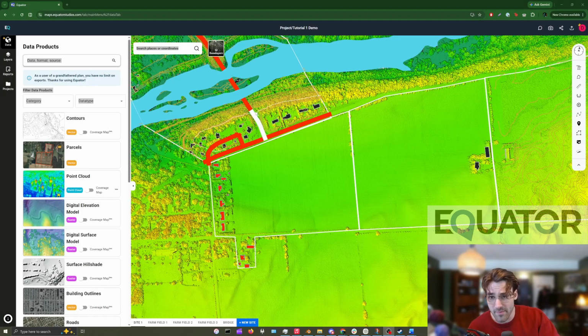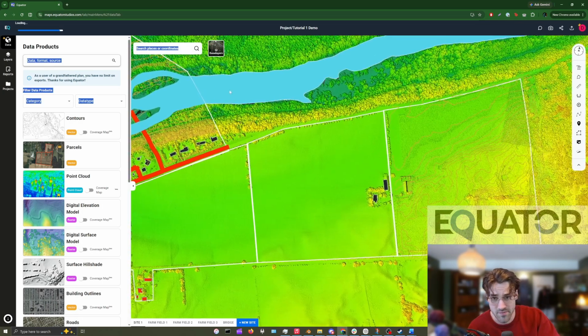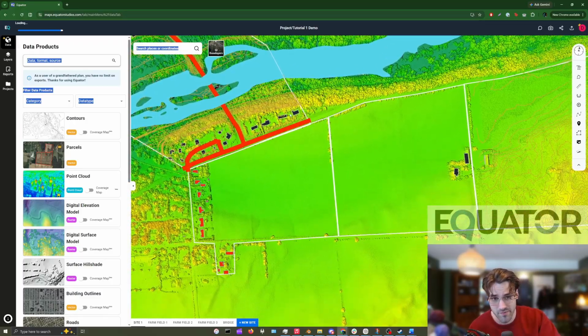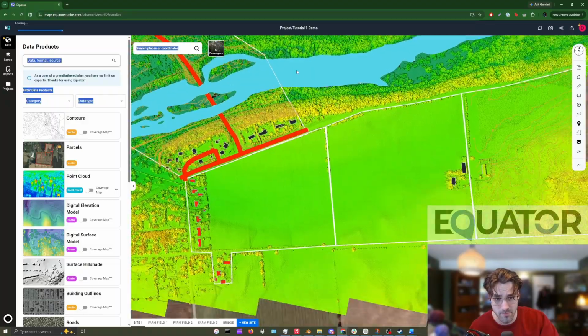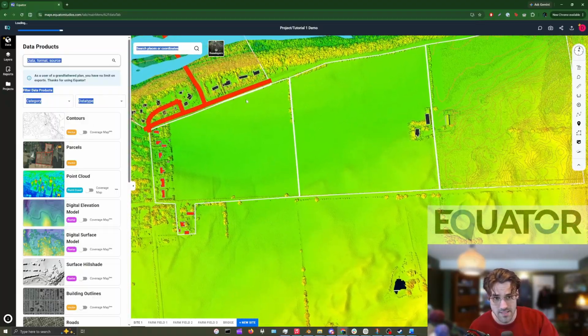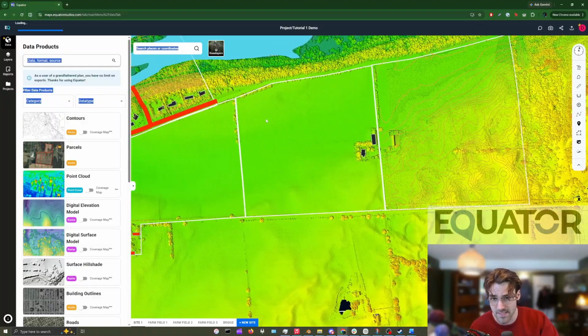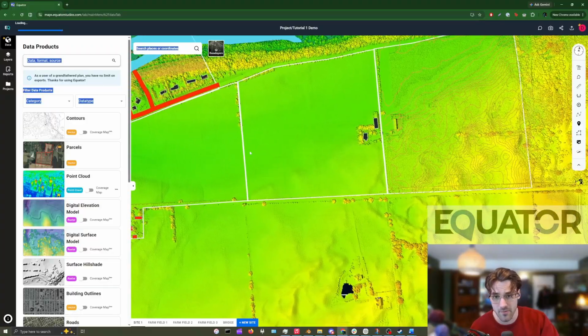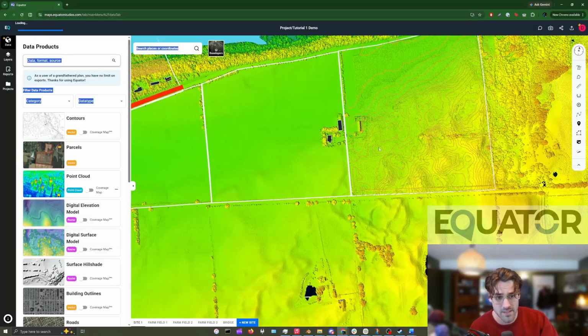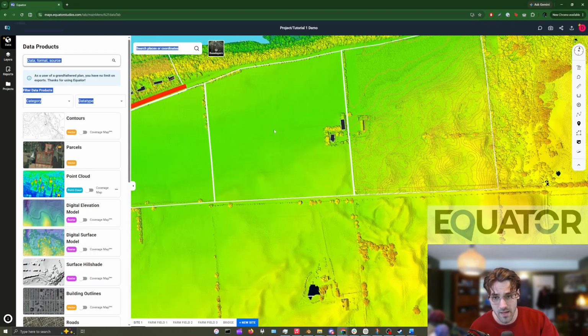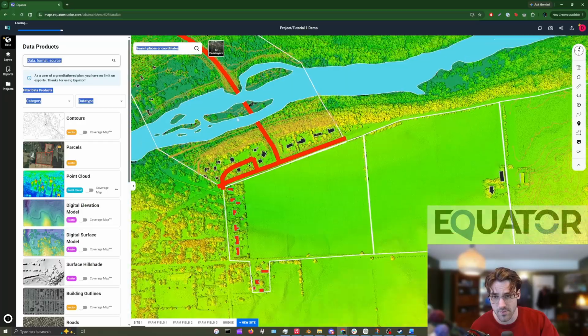And this is what we'll be making as the end product for this tutorial. This specific location was chosen for its versatility and its geography. There's a road to the north with a bridge and a river above it, along with several different plots of farmland that we can box out using different tools to showcase how we can individually customize each of them using the Equator platform to show different contouring, building outlines, roads, bridges, etc.